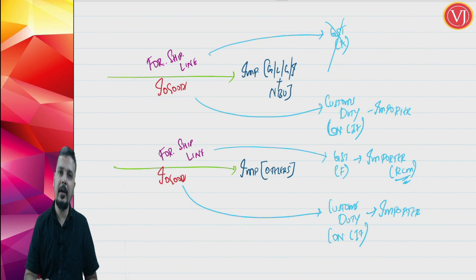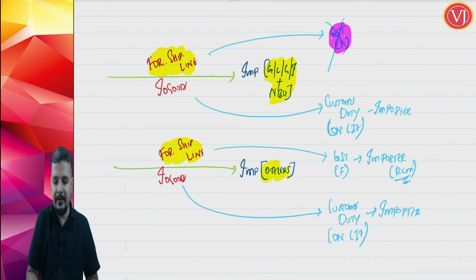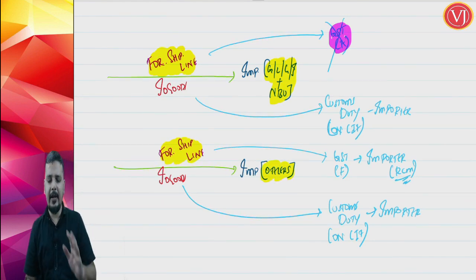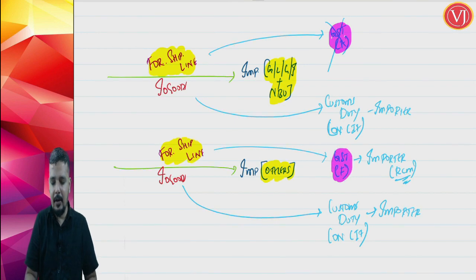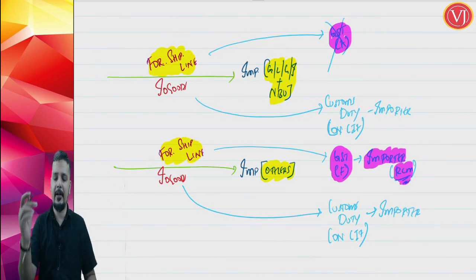Friends, the difference lies only and only with respect to GST on freight. If it is a foreign shipping line and the recipient is government, local authority, governmental authority, individual, non-business use, then no GST. If it is a foreign shipping line and you're talking about the others category importer, then in all the cases he'll pay customs duty on CIF, and he'll also pay GST on the freight amount again under RCM. But don't worry, he can take the credit. RCM is always paid in cash on one hand, and he'll get the credit on the other hand. But that will impact the working capital for sure.